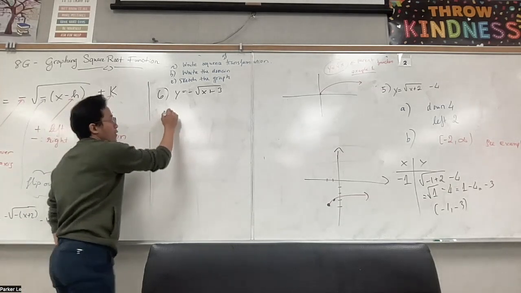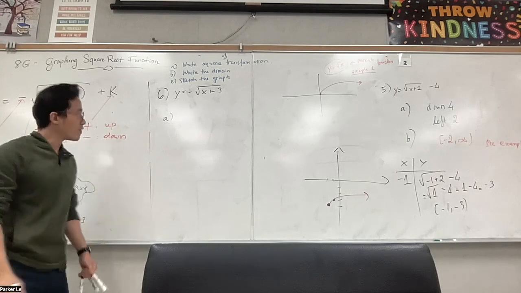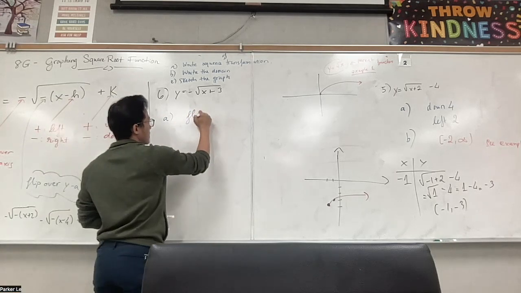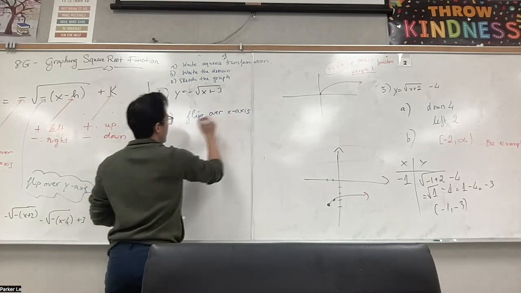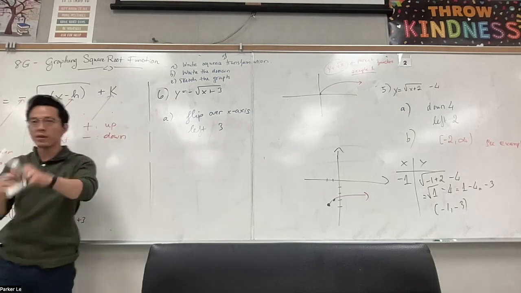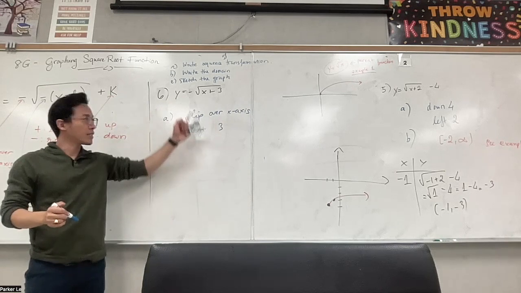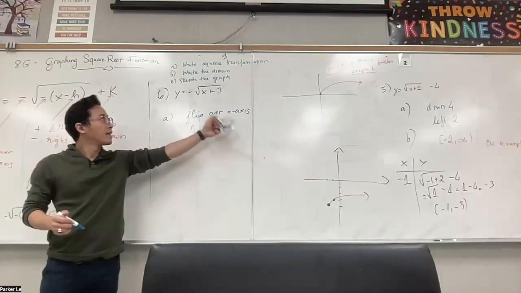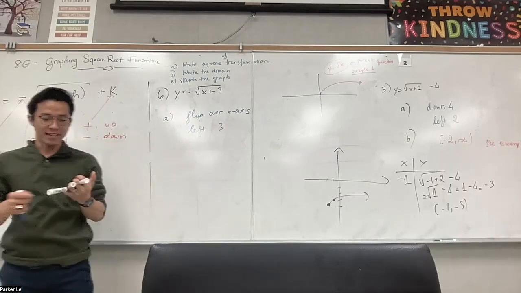Okay, what transformation is this? Flip over x-axis. Very good. And then by 3. Okay. What point for Orlando? Very good. Remember, negative outside everything. That is flip over x-axis. Everything inside you want to flip over y-axis. Now, okay, here, a good question.